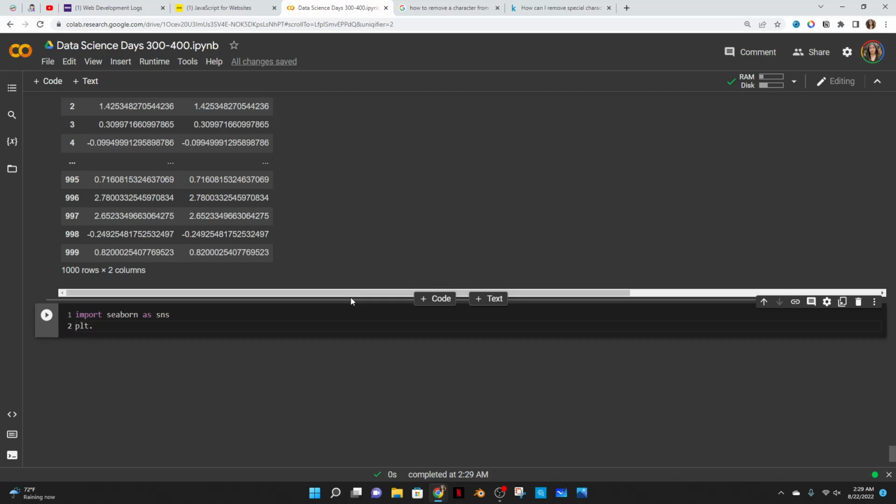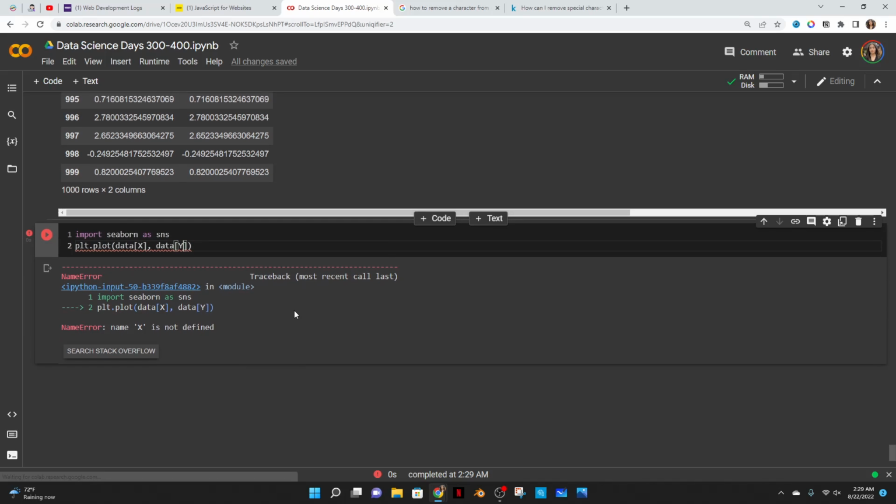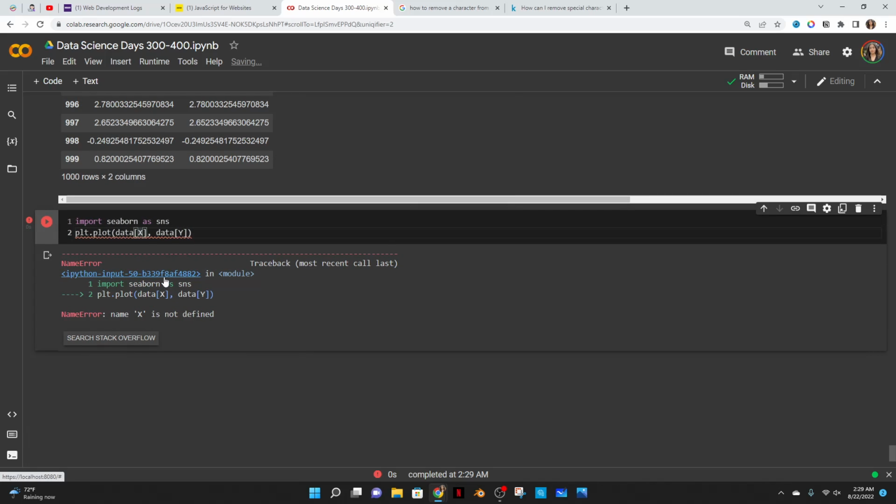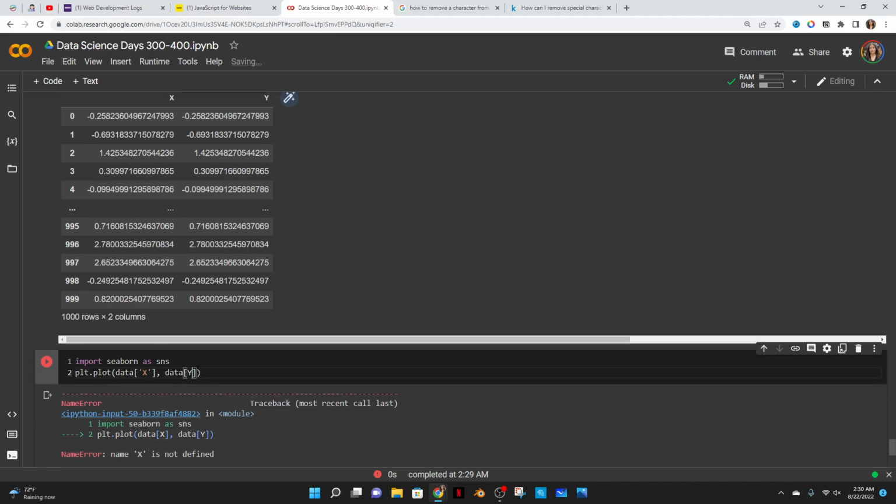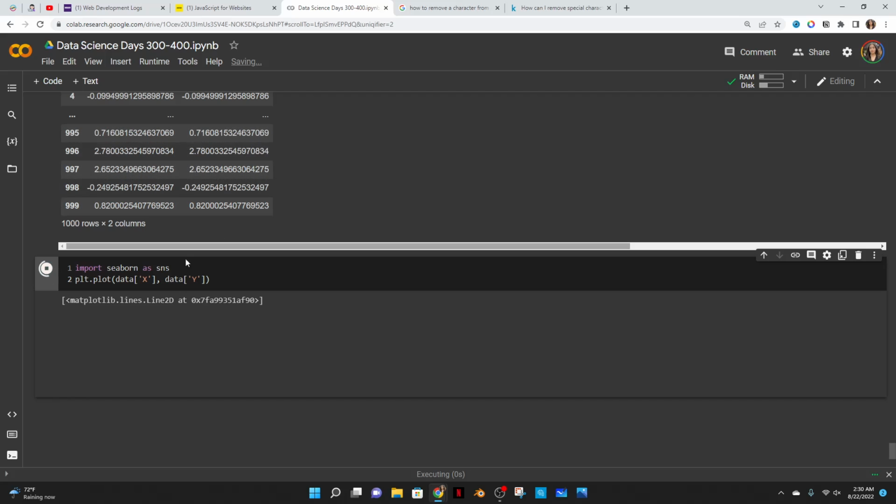Let me do plt dot plot x values and y values. Oh, it's not x values and y values. It's just data x and then data y. Name x is not defined because it's supposed to be inside quotations. Reload.